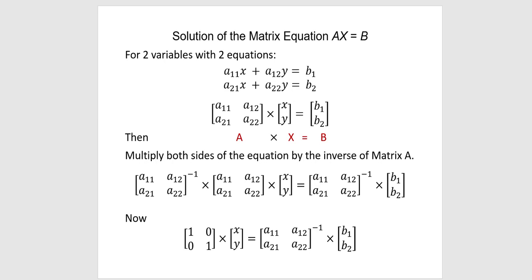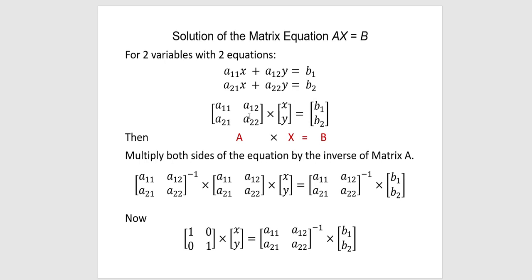This slide shows us how to solve a system of equations using the inverse matrix method. First, we must make sure that the system of equations is in the proper order, where the variable terms are in alphabetical order on the left-hand side of the equation, and the constant terms are on the right-hand side of the equation.